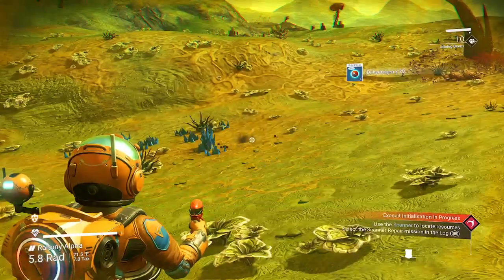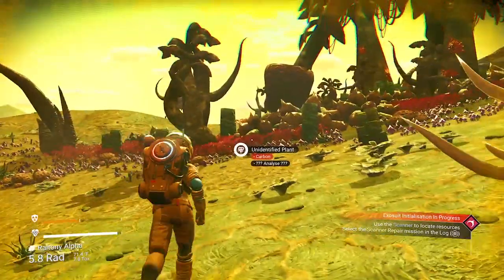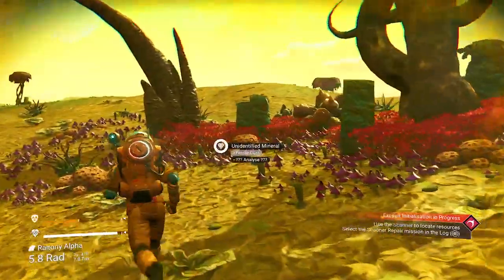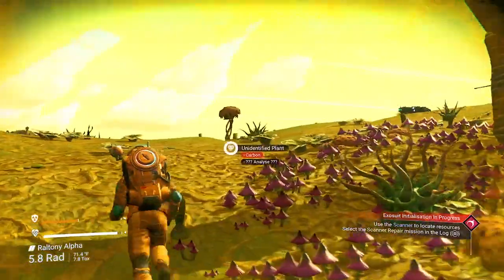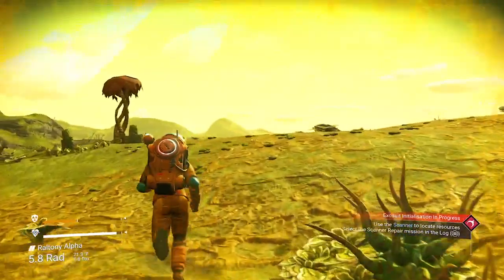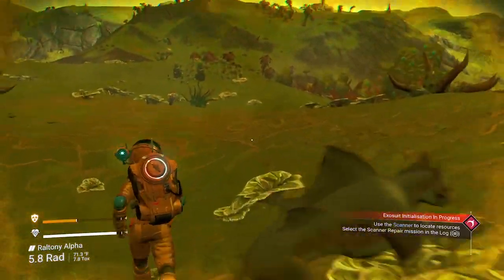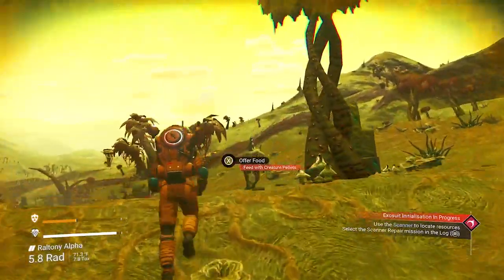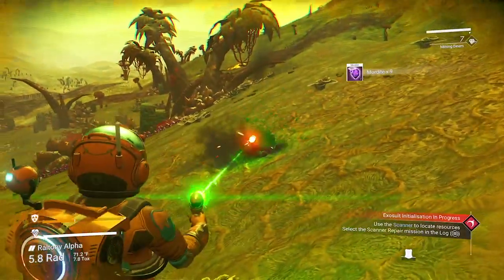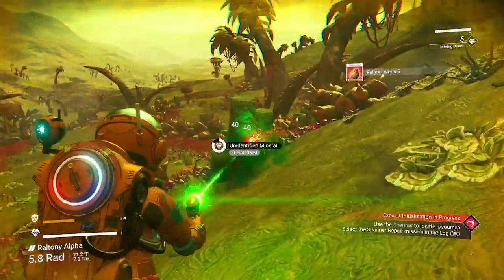But the more we collect, the more damage we take. Okay. Got some starships buzzing around. Okay, we might need food. That we may need. Okay. Got a little feline liver.